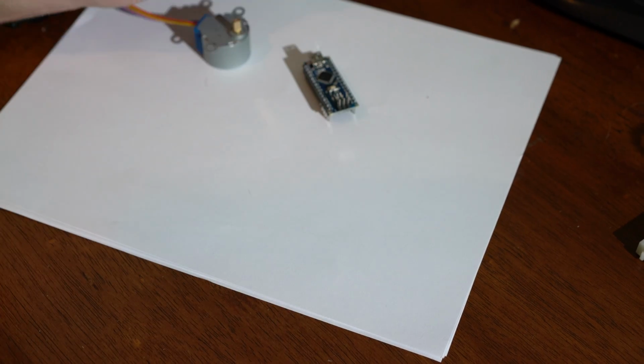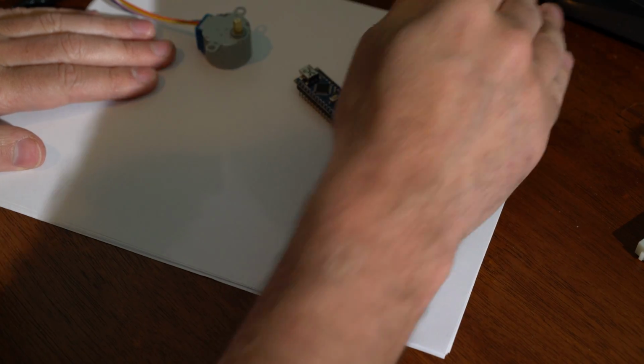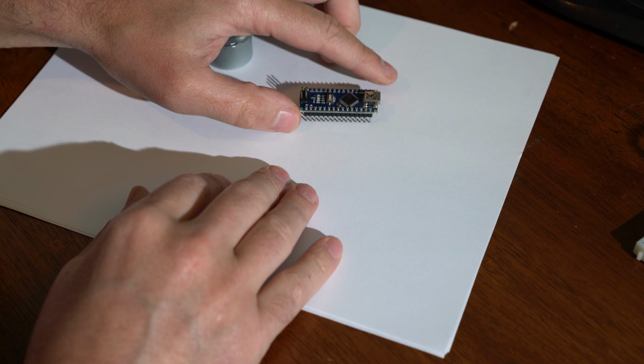The only time I've used an Arduino before was for my 3D printer, and a lot of that was just off-the-shelf programming, what people had done. Programs are already out there, so it's quite easy. You just program it yourself, but it's not difficult at all.